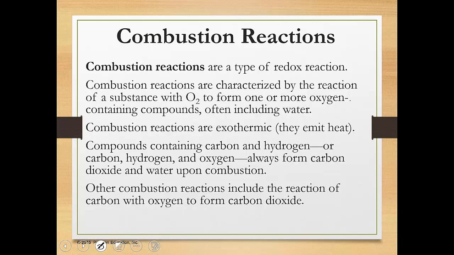Now there's a subcategory of redox reaction known as a combustion reaction. Now combustion reactions, we said that a redox may involve elemental oxygen. A combustion reaction always involves elemental oxygen. So you've got some sort of substance, which is a fuel, reacting with oxygen to form one or more oxygen-containing compounds, which usually includes water. A combustion reaction is going to be exothermic. It is going to get hot. And we understand that already from what we know about combustion. If you combust something, you're burning it. It's going to get hot.